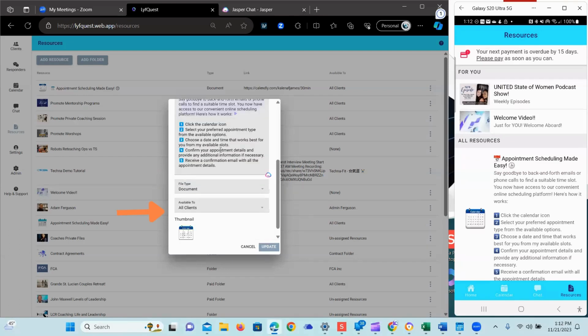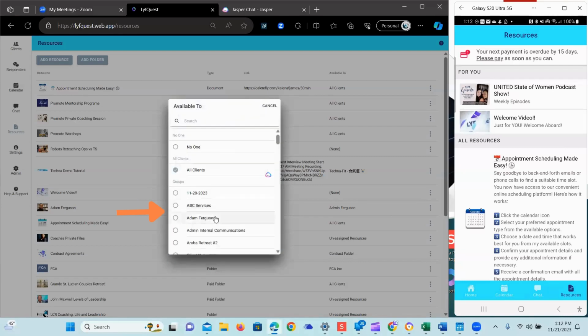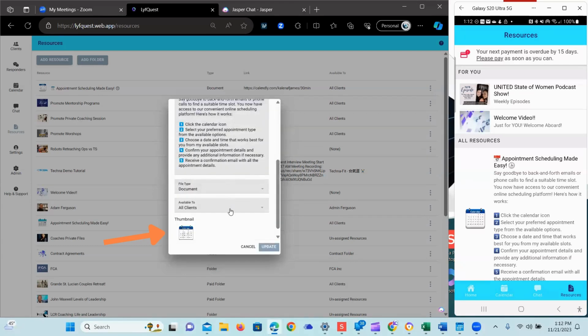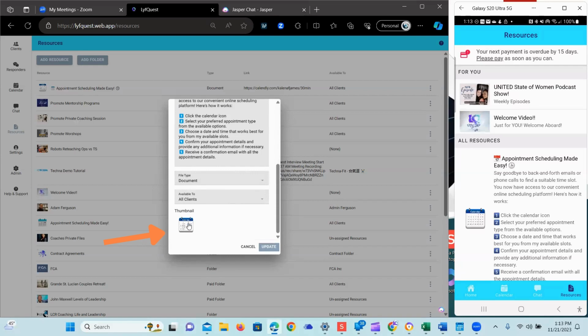You can select which clients or groups have access to the resource, all clients or a specific group. And then lastly, add a thumbnail that represents your brand or the opportunity. This visual representation helps users identify your resource quickly.